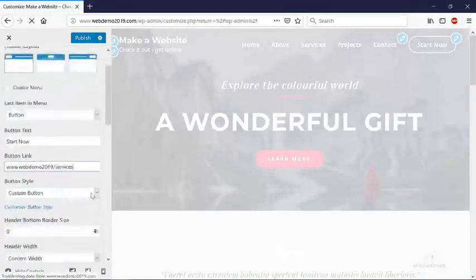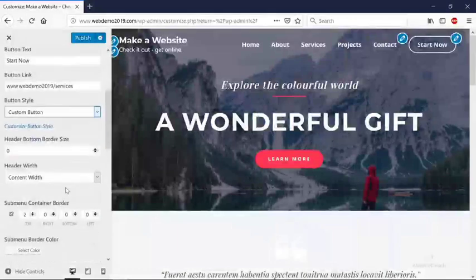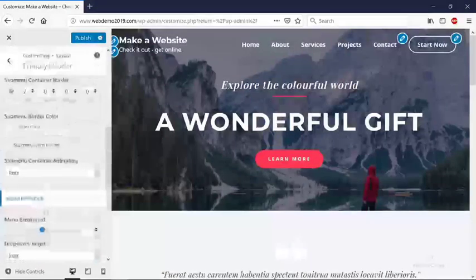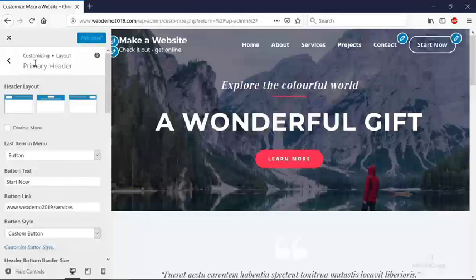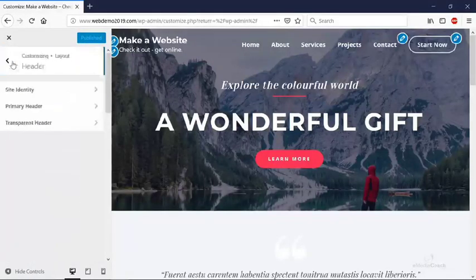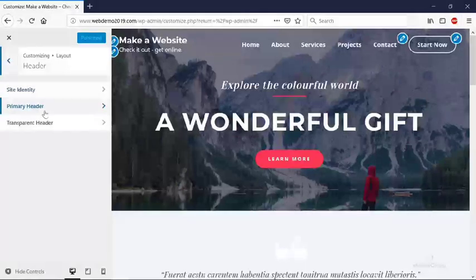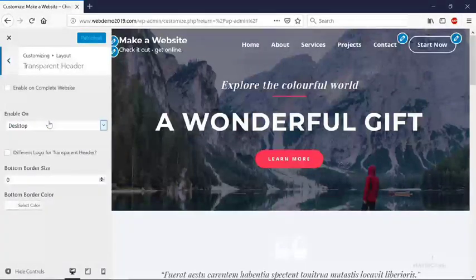You can also customize the style of the button and do a few other things that you can have a look at in your own time. So I'll publish that. And just click the back arrow when you want to go back to your customization options. You can also choose a transparent header if you would like to do that.